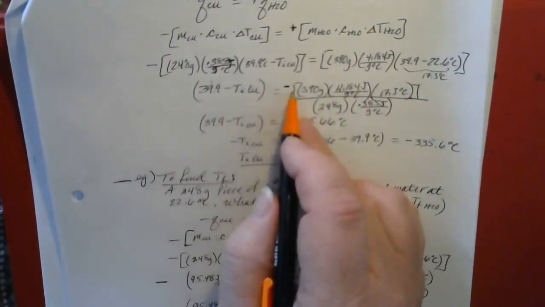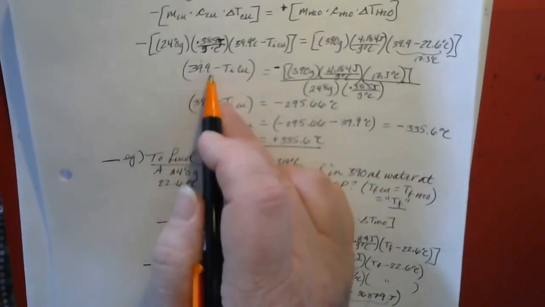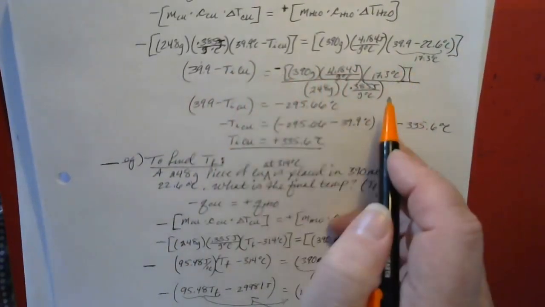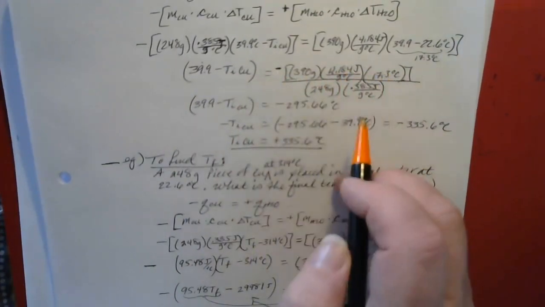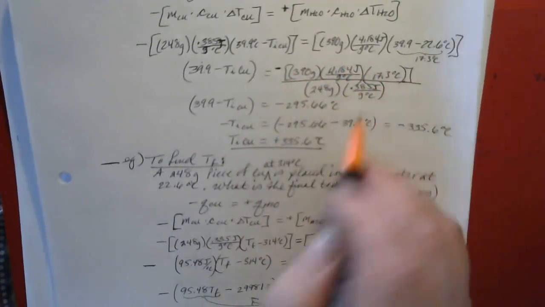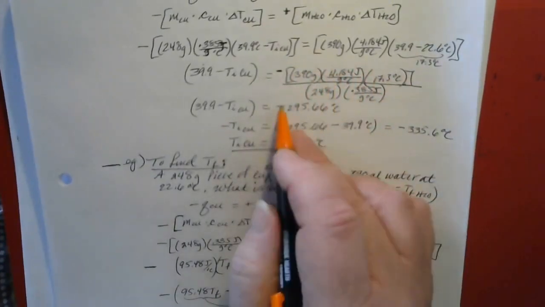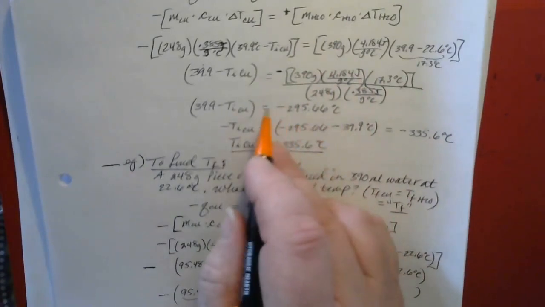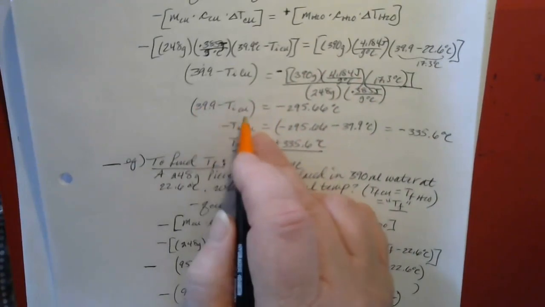Okay. And so I've moved those over to the denominator on the right-hand side. And also I've moved the negative sign over to the right-hand side. And so now we just have 39.9 minus initial temperature of copper equals all of this. And it's negative 390 times 4.184 times 17.3 divided by the quantity 248 times 0.385, closed quantity. So you can multiply and divide all this out on the right-hand side, and we come up with negative 295.66 degrees Celsius. And that is equal to, on the left-hand side, 39.9 minus Ti of copper.